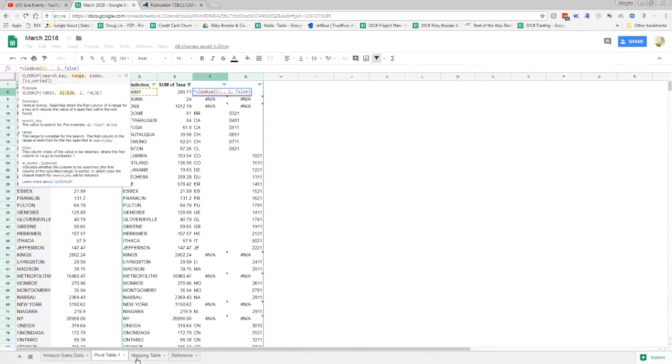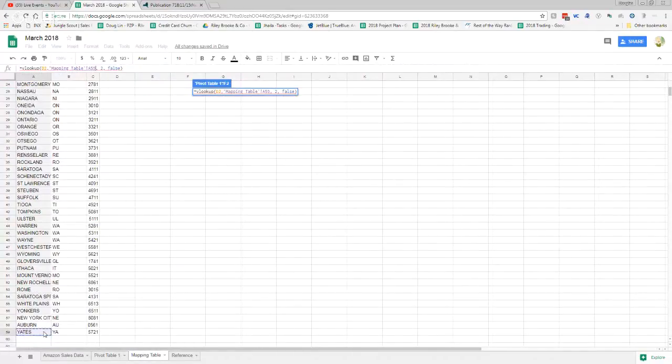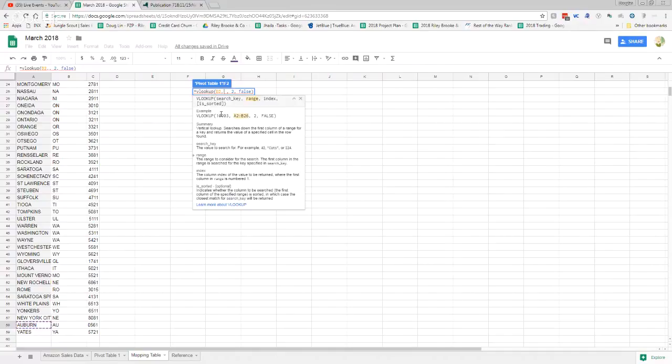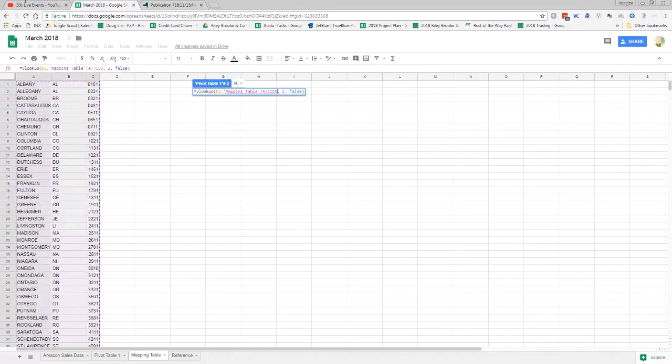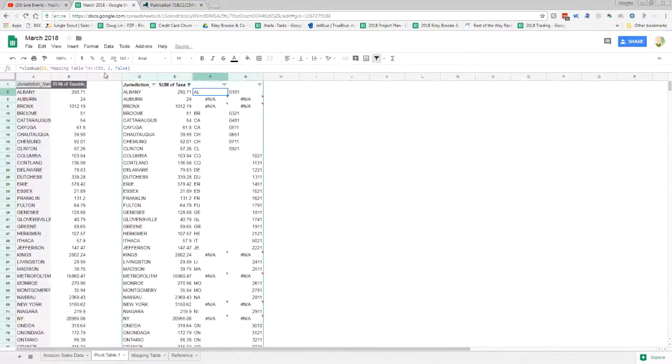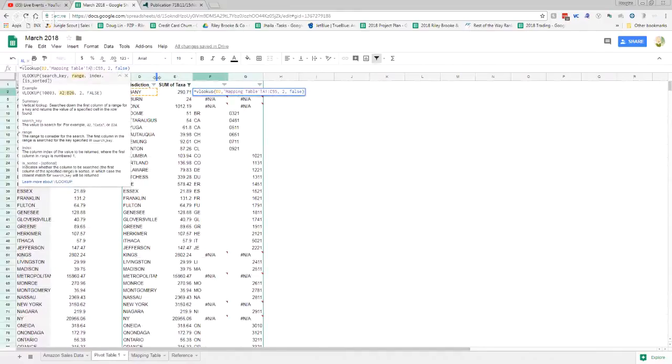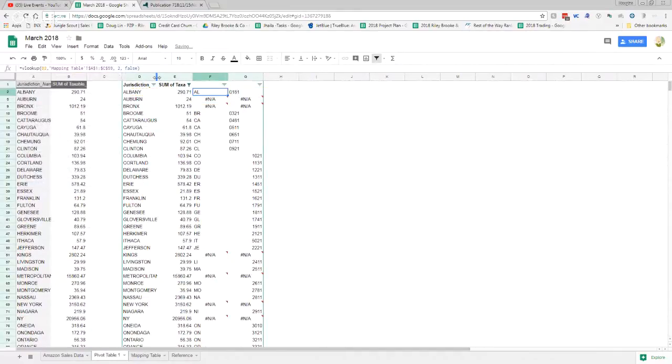So because I've added 2 extra columns, I want to make sure that it's included. So I'm just going to take this whole area. Oh, I forgot to lock it, so I'm going to press F4 here just to lock it. And then I can really just copy this and put it here.